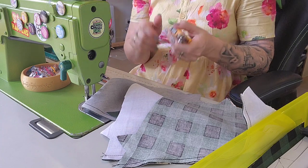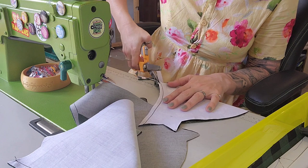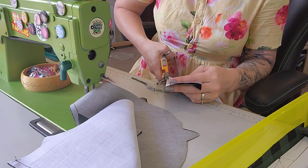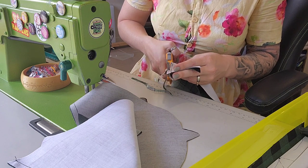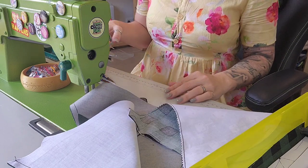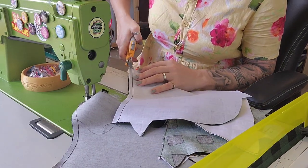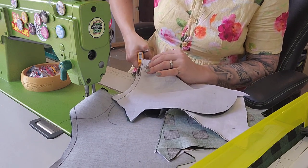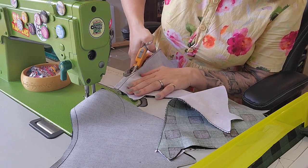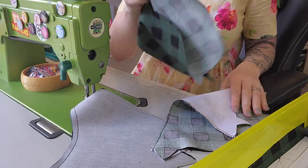Grab the zigzag scissors, which I still haven't gotten my husband to sharpen. I was not at a hundred percent yesterday — I was overtired and a little delusional, so this video was going to be done yesterday but I didn't sleep well. I'd half-do things and forget to finish, like making the dog's food and forgetting to put the rest back in the fridge. I imagine I probably would have made a lot of mistakes making this bag yesterday — which potentially could have been a teachable moment, but also would have made the video three times as long.